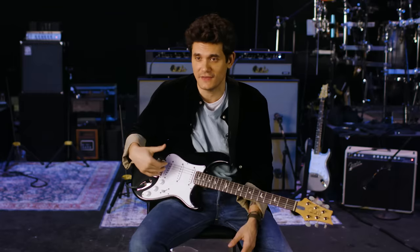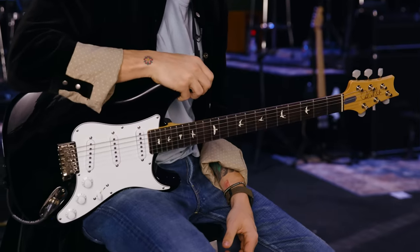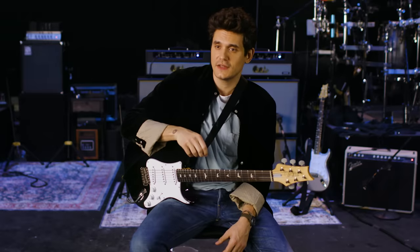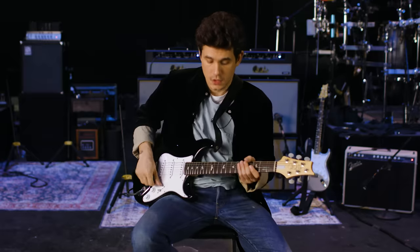This guitar doesn't have any of that harsh top end, and it kind of replicates an old pickup where the magnets on a 50-year-old pickup would have warmed up, weakened just a little bit so that the top end is gone. Well, we made a pickup that does that from the start, and that's exciting to me, to pick up a guitar that has that warmth.